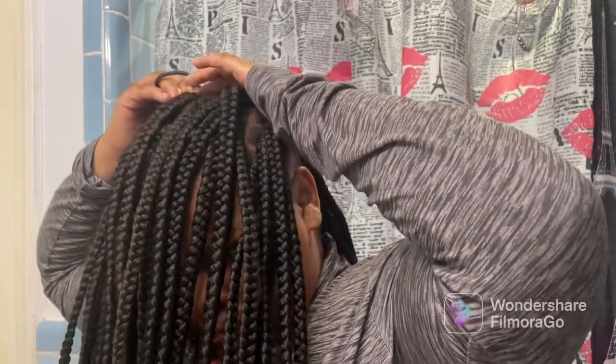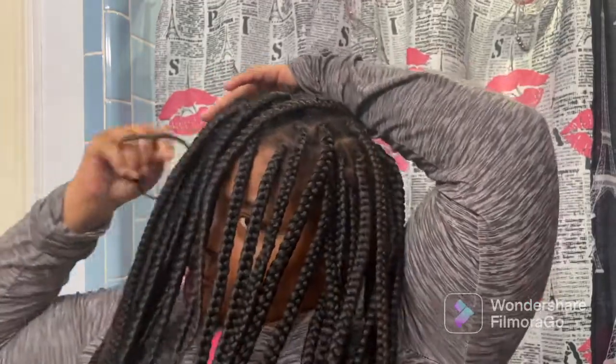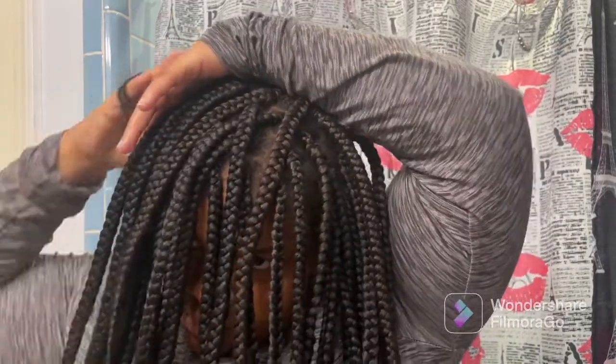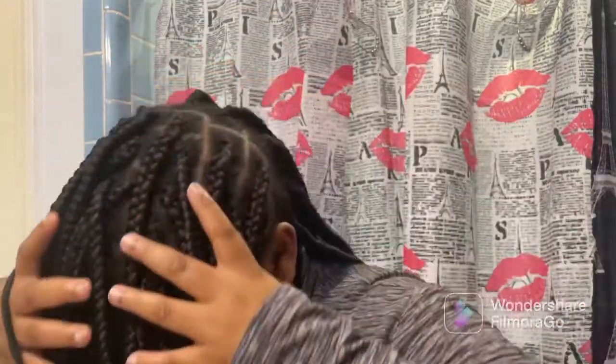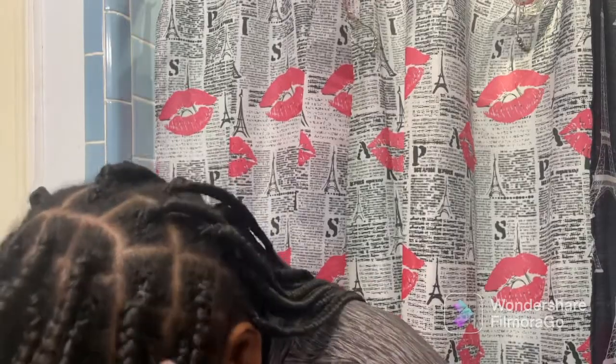So the next hairstyle is another half up and half down. So right here, I'm just taking the top half of my hair and putting it all in a ponytail. And I will take two braids out in the front. And yeah, it's half up and half down with two braids out in the front.